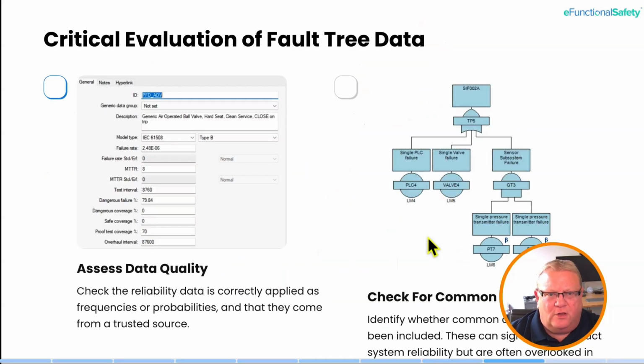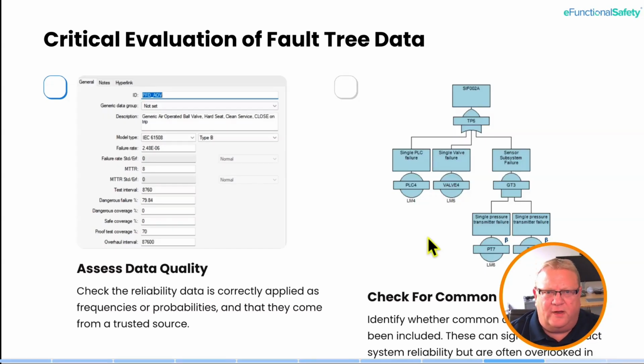I'm not going to try and show you a live tool, although if you come on our self-paced course, we will be showing examples of live building a fault tree, how to build it inside the tool and how to enter the data. There's a couple of other things to be aware of in fault trees.